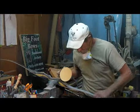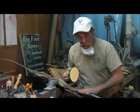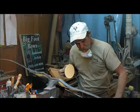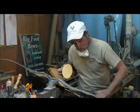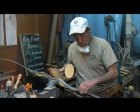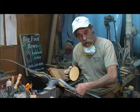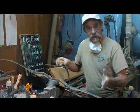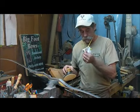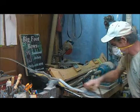Flip this limb over, and you've got your finished glass, you've got a glaze on it, and I can see how I'm sanding it, not real evenly, until I get that glaze off the glass. Then I start counting my strokes. On the back side of the limb, I did 15 even strokes, and now I'll do 15 even strokes on this one.